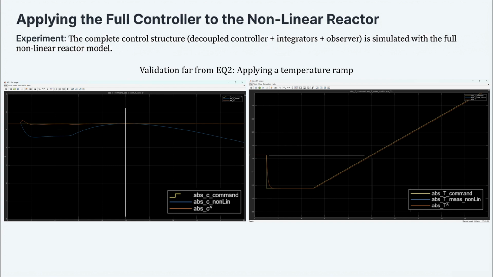We see that the estimated value stays relatively close to the set point, which is to be expected because the estimator returns that value, and therefore the loop will work its way out, so this is achieved. But at the same time, we see that the non-linearized value, the real value inside the reactor, goes far apart from the reference.